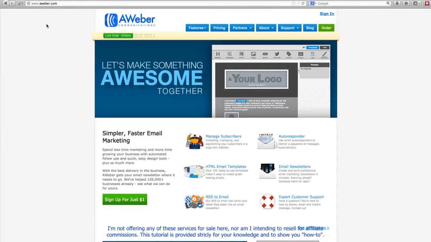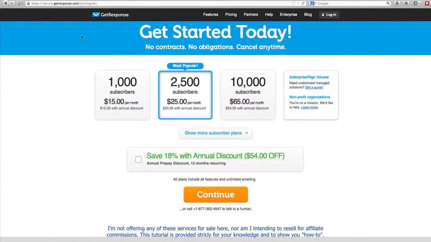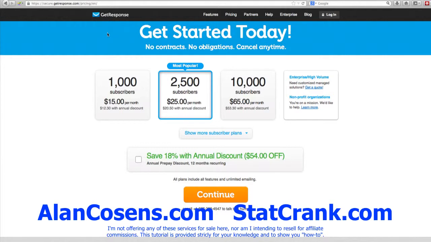But anyway, that's basically what I want to cover in this tutorial: the difference between those services in terms of pricing. And those are really the only differences I've found. I've been using both GetResponse and Aweber for quite a while, and those are really about the only differences I can recall between the two. As far as ease of use and getting set up, they're about the same, but I'm going to show you how to do all that anyway. Probably GetResponse overall is a bit cheaper, but again, they're a little bit more picky.